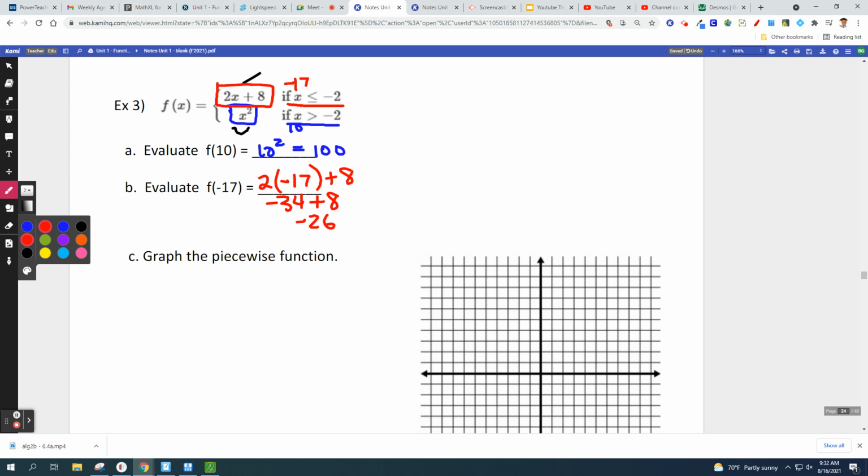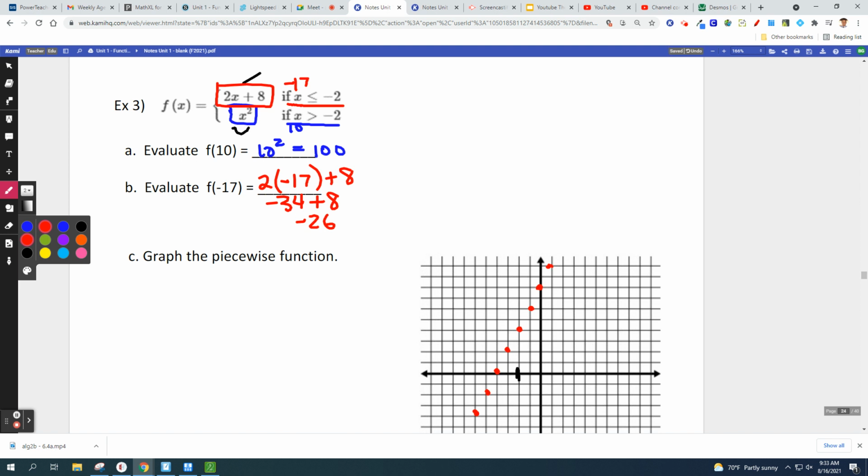You don't really need Desmos to do this, but I think Desmos is outstanding at showing you how this works. Okay, something weird is happening at x equals -2. That's where you switch from one piece to the other piece. So if you were graphing the red piece, y equals 2x plus 8, 1, 2, 3, 4, 5, 6, 7, 8, up 2 and over 1, or down 2 and left 1, down 2 and left 1, and so on.